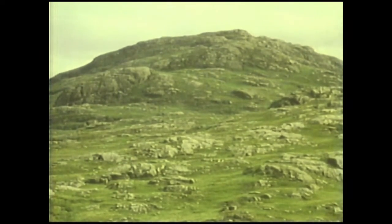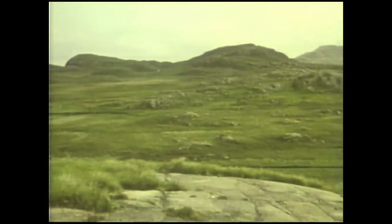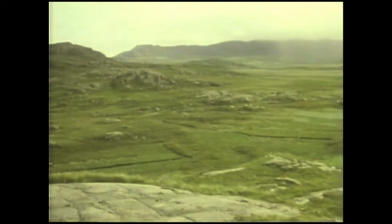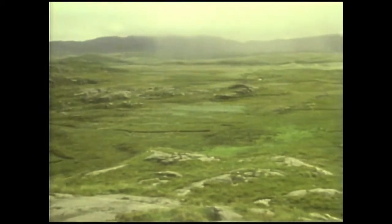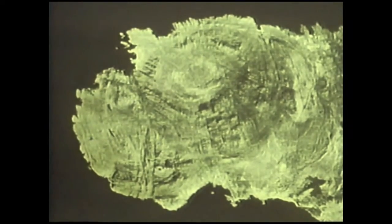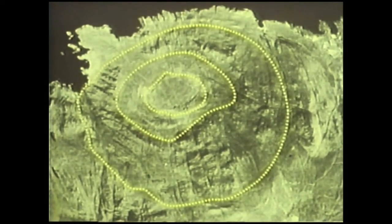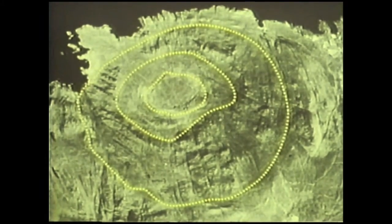Because these gabbros have different textures, they weather and erode at different rates, producing a variety of landforms. The most coarse-grained gabbro has been most resistant to erosion and now forms a large ring of mountains six kilometres in diameter in the centre of Ardnamurken. These ring-like features are so large that they can best be seen with aerial photographs. The ring of gabbro mountains is the most prominent feature, but it's possible to see several concentric structures. These circles mark the structures within and between the different gabbros, and together they mark the shape of a huge magma chamber, now solidified and later revealed by glacial erosion.